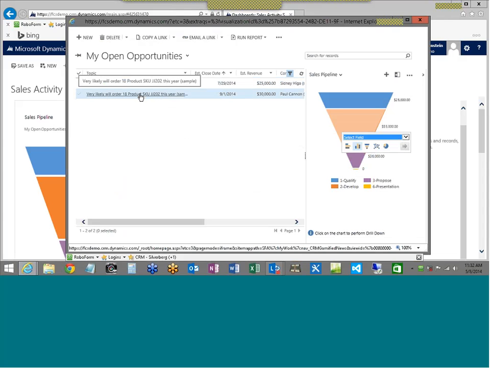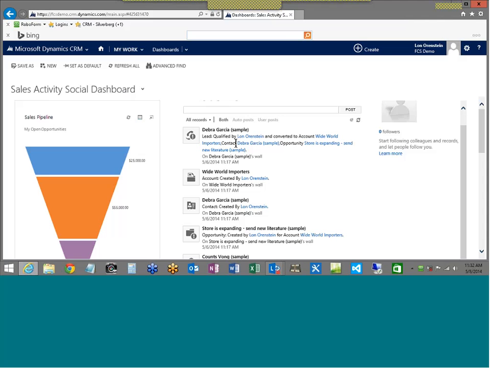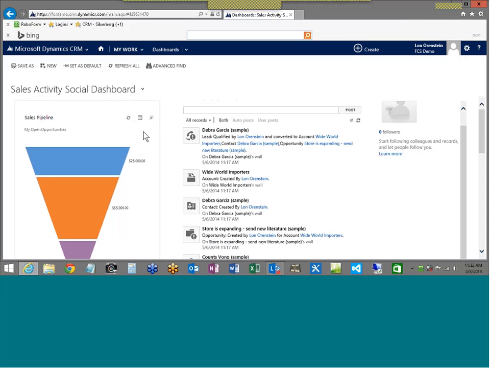If you're the sales manager, this is a great way for you to review which salespeople are doing what with which sales, and you can follow these through the process. And so being able to drill into this and to represent it graphically, I think is a great way of using CRM.